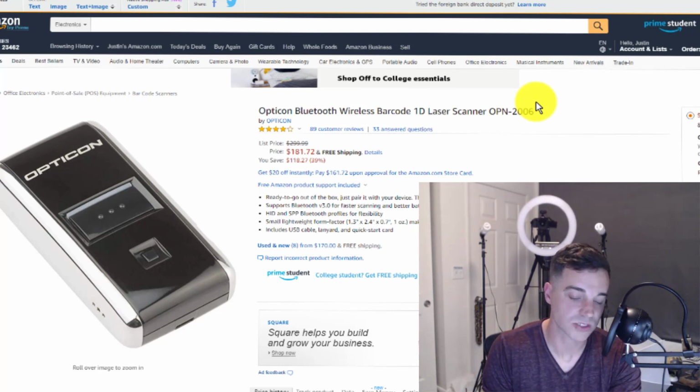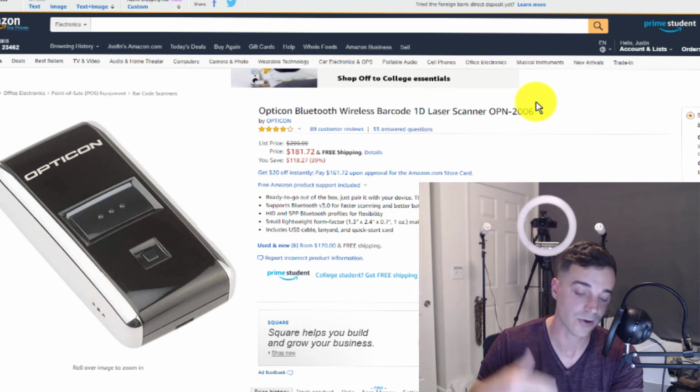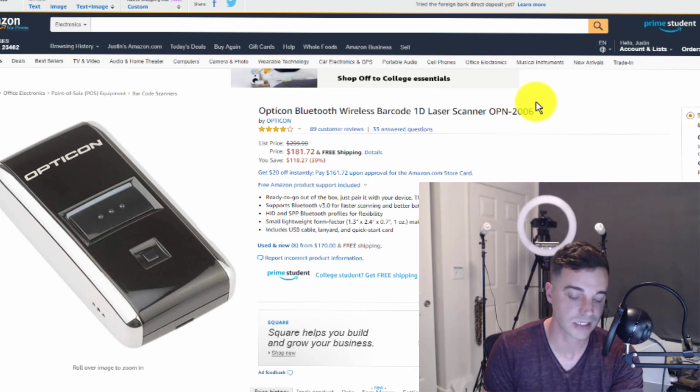I use this when I go out and source almost every single time, especially when I do books. Just like I mentioned before in a previous video of mine, I started with books when I started selling on Amazon. What I would do is go out on the weekends and start to scan books. And I'm not talking about 1 or 2 or 10 or 20 books. I would scan thousands of books every single weekend, going from thrift shop to library sale to bookstores to yard sales, etc. Any place that's selling books, I would go to. If I did not have this scanner, I could not have produced nearly 5% of these scans that I did. With the Bluetooth scanner, this by far has saved me so much time while scanning products.